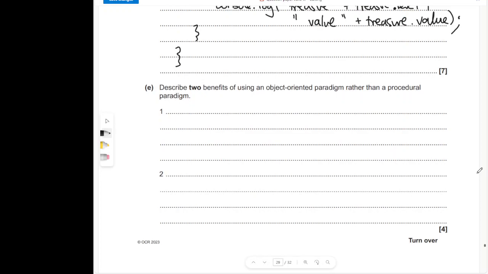Right. Benefits of object-oriented over procedural. Write less code because you're inheriting features through inheritance.